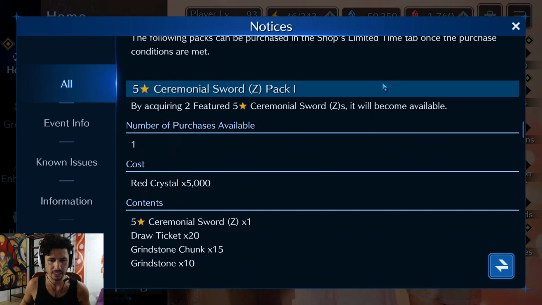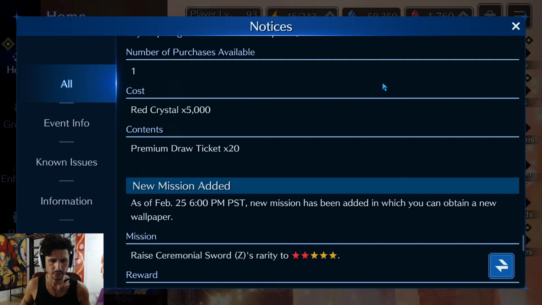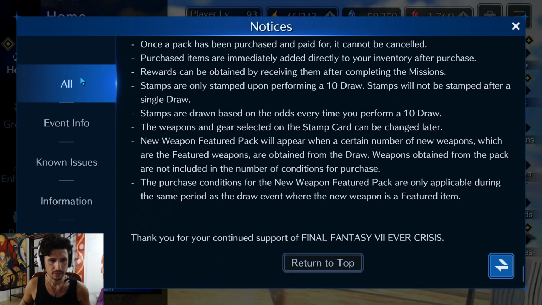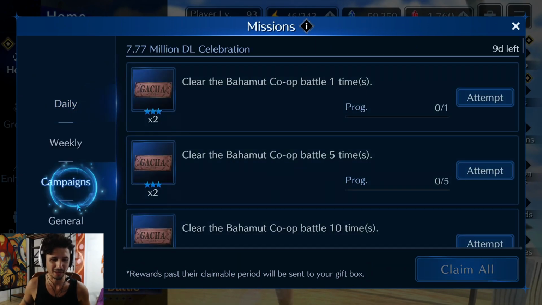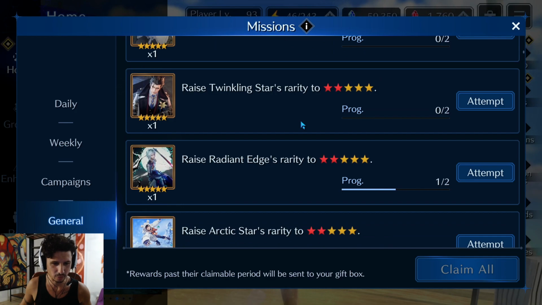Let's see what else is there. It looks like there's just some bundles here. And all right, it looks like there's going to be a wallpaper. I think that's all the notices. The first thing I'm going to do is go check out the wallpaper, because I'm pretty stoked on that. So it's got to be in here somewhere.